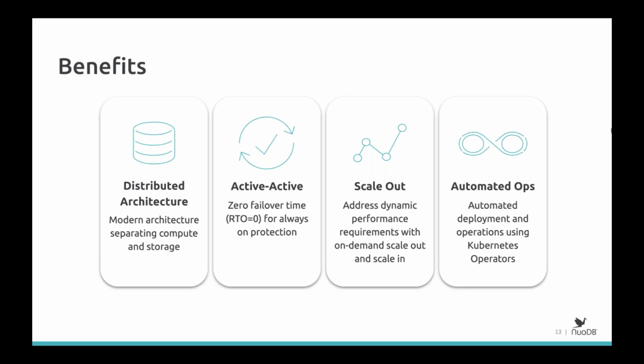So the key takeaways that I'd like you to remember from today's talk are that NeoDB is a distributed SQL relational database that offers a flexible and distributed active-active architecture to give you 100% uptime and continuous availability. You can scale out in a linear fashion. You simply add more transaction engines to scale your throughput in times of peak demand, and then you can elastically scale back down again when the load reduces. And if you're a Kubernetes user, you can also benefit from the NeoDB operator that automates and manages much of the day two or day-to-day deployment and management operations.